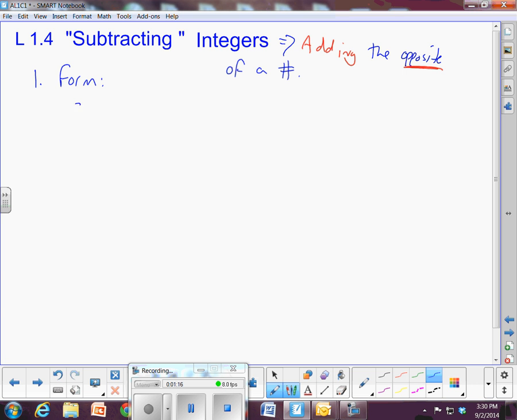So if you had something like this, A, and I'm going to use my red here for the minus sign, A minus B. Remember that this is another way, really a shorthand, for writing A plus a negative B. Those two are exactly the same, but in algebra we're going to save the keystrokes, and writing A minus B saves us from writing the plus and then the parentheses and the minus. Those are exactly the same thing.